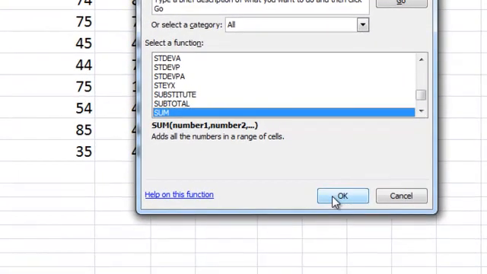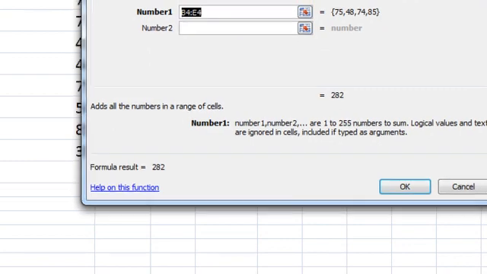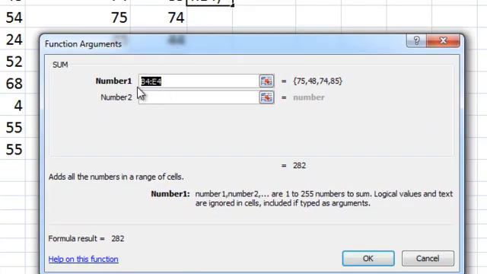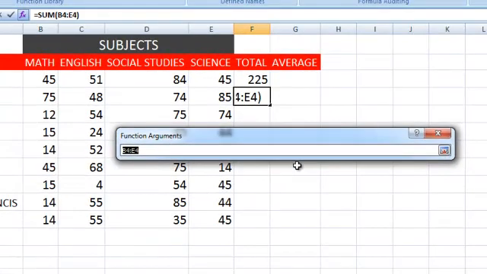Click OK, and then it will tell you which number 1. Click this button. Click that button and look out for the first number. Click the button again.